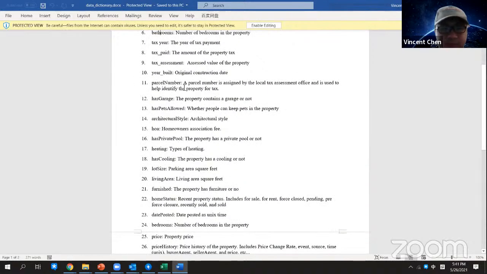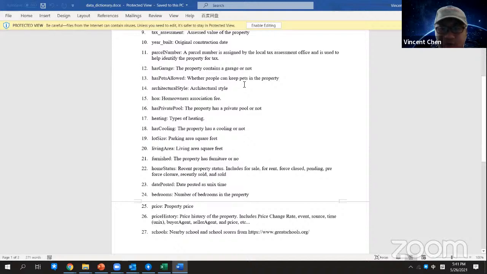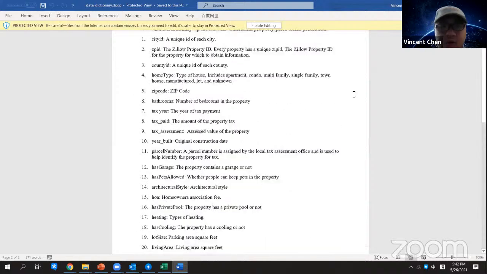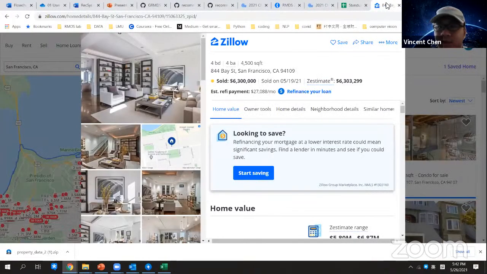Each feature here is explained in this data dictionary, including schools. Okay, that's the overview of our main data.